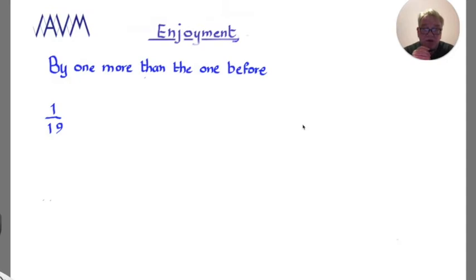Certainly by long division, it takes lots and lots of steps, because this is going to turn out to be a recurring decimal. Now, the sutra involved here is "by one more than the one before." And what this has to do with is when the denominator ends in 9, we can use that fact to work out this decimal very easily. So the digit before the 9 is a 1, and one more than this is 2. So 2 becomes the number we're going to use to work out the whole answer.